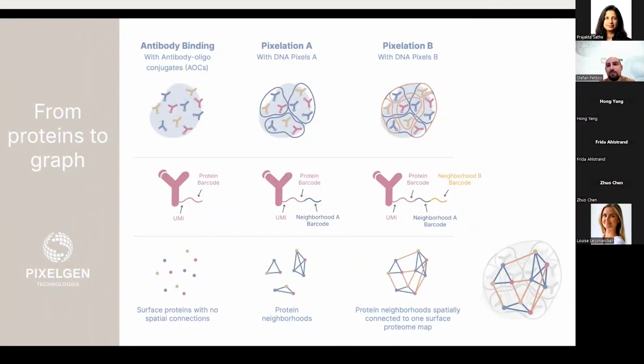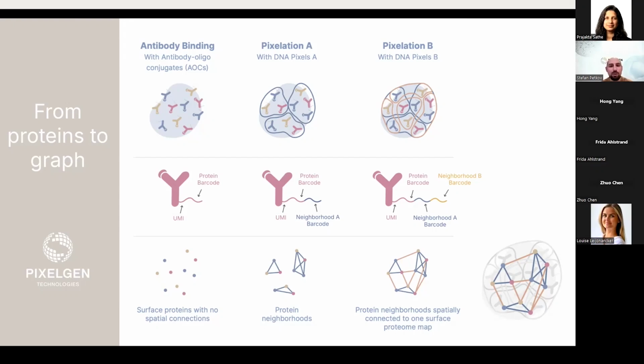That prepares us for the next step, which is pixelation B. And we use the Pixel B reagent in this case to perform another layer of organization on top of the one that was formed in pixelation A, that groups these discrete neighborhoods into a bigger landscape of neighborhoods that form this comprehensive structure on top of the cell. In the whole process, we're basically building the amplicon.